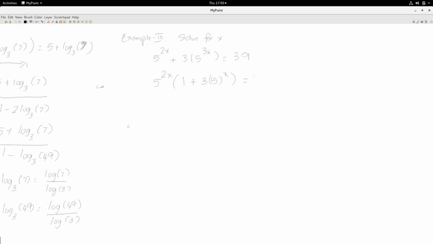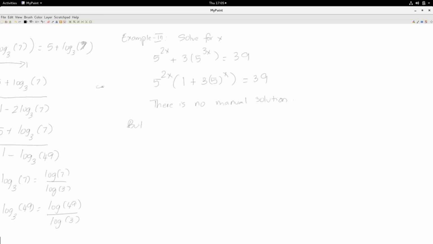But even after doing that, we cannot solve this equation. It's just not possible. Even if you take logarithms, it's not possible. So, technically speaking, the problem will not have a solution. Therefore, we do not have a solution. Of course, numerically you could find a solution, but manually we cannot find a solution.